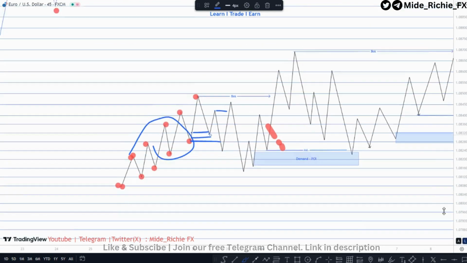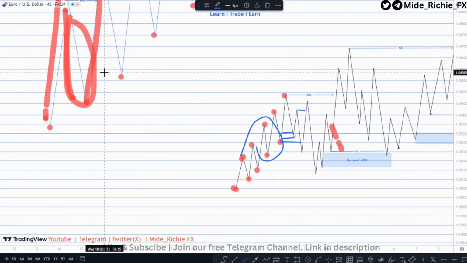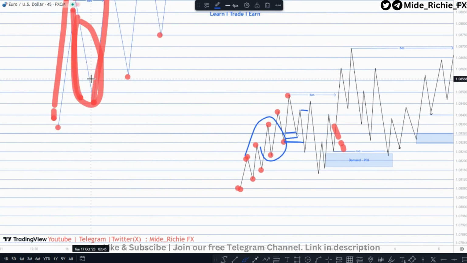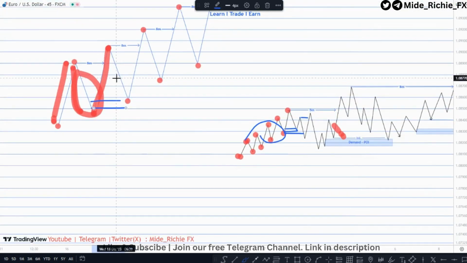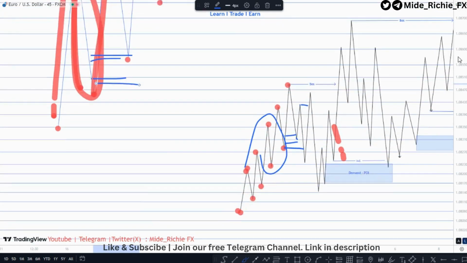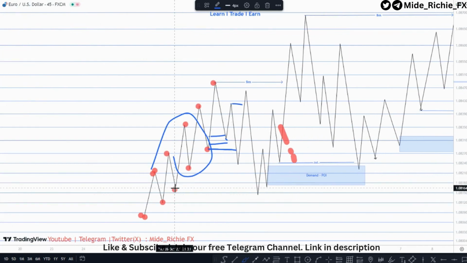So now in the higher time frame, we have a very nice point of interest somewhere around here where we are expecting the market to mitigate and go back up, as it has been doing, right? We have a nice spot of interest right here, probably like the demand zone. So we will mark out the higher time frame point of interest, probably like this.